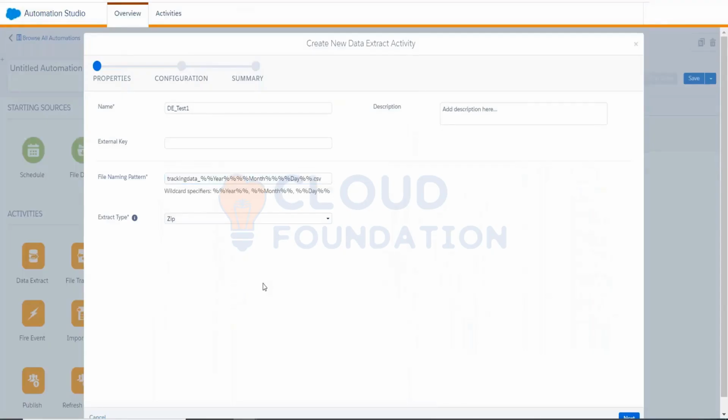I go with the same file pattern. You can define this file name and then define the personalization strings that you would like to include. We can also include the hour, minute, second and all of them, which is how we simply add more personalization strings when we send the data. We keep on adding to the file name that we are sending. This we do in order to keep the file unique on a daily basis.